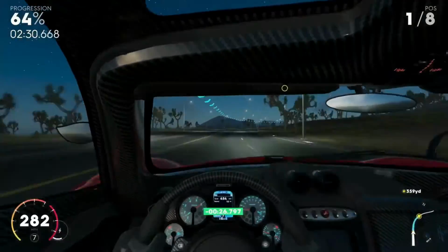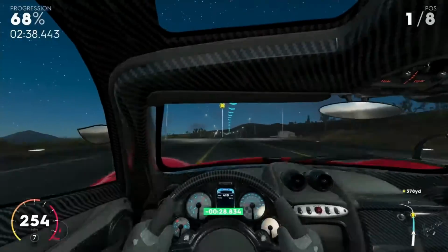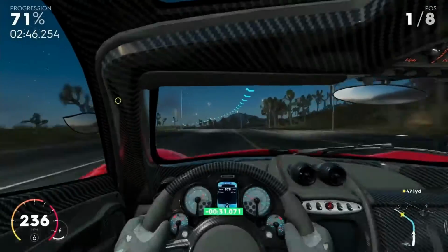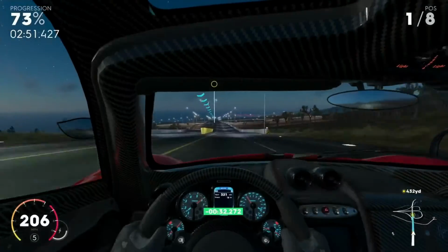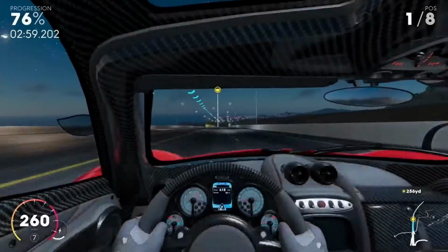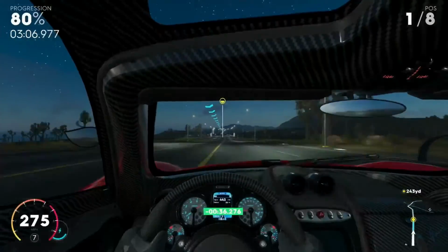Okay, looks like we're getting a little bit halfway there. Continue on and stay on the right side until going over onto the different lane. The carbon fiber interior in the Huayra gives a good official look by default, but it's possible to customize it with some different set of colors on the seat leather. It looks pretty cool, but the carbon fiber makes the best pick for the Pagani Huayra, giving the right call for a nice performance in a good hypercar race.